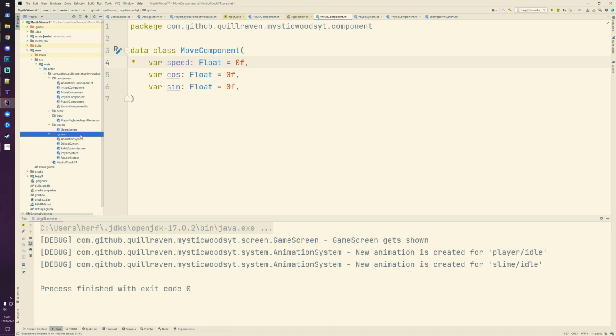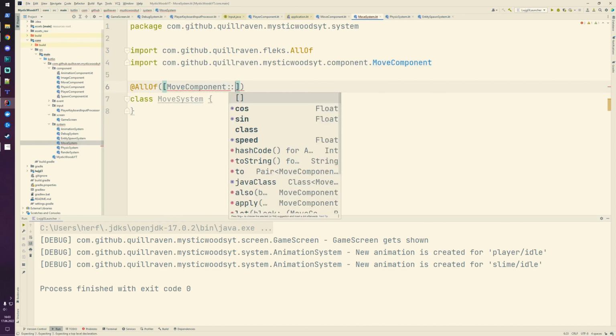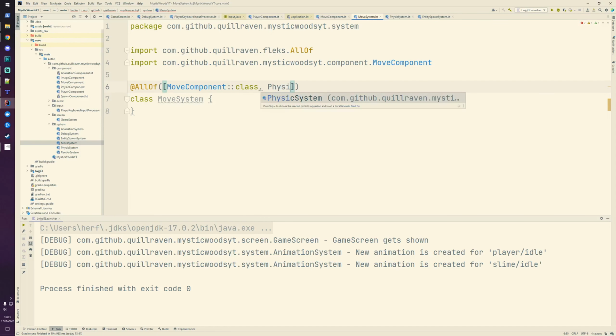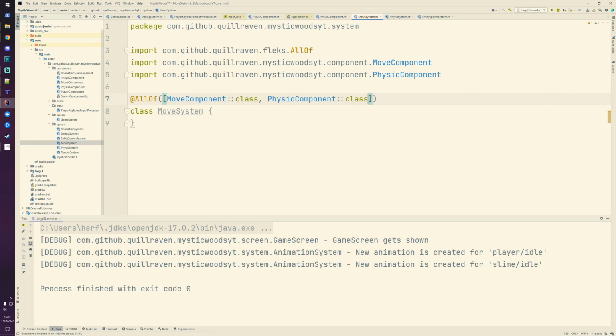And with a move component, of course, we also need a move system. And this move system is now iterating over all entities which have a move component and also a physics component. So since we are working with Box2D, all our movement is happening through the physics engine.